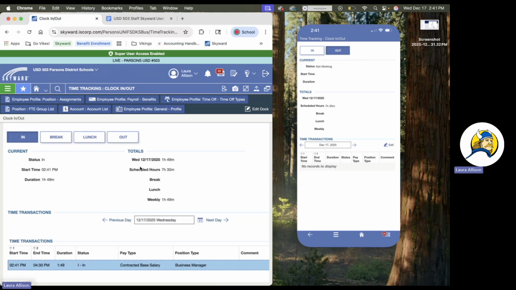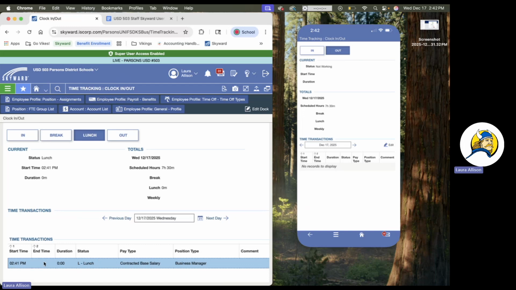Depending on your profile, you may see a break or lunch and then the out button. The break and the lunch button is just a way for us to track why it is that you would be clocking in and out, but it's not required and it may not appear on everybody's profile. So for example, when I'm ready to leave for lunch, if I click the lunch button, it's going to clock me out and it's going to show the start time of my lunch.